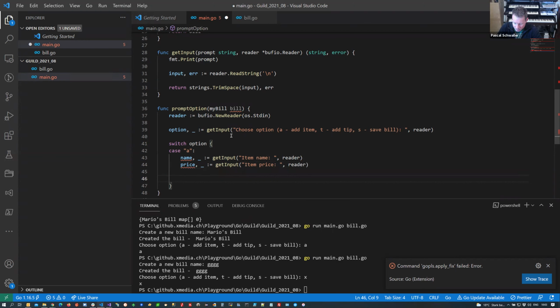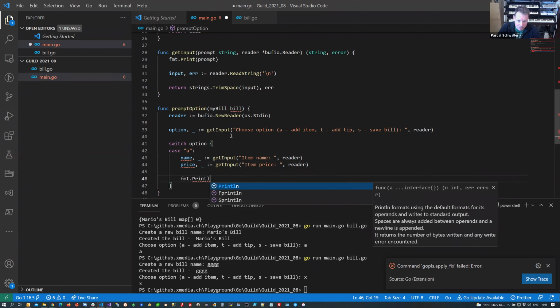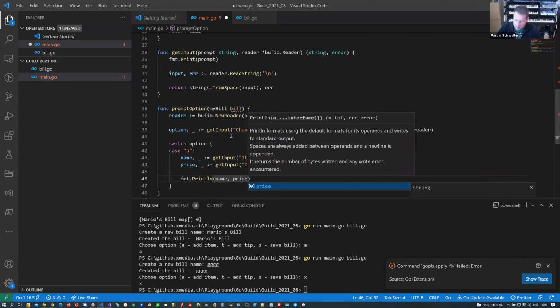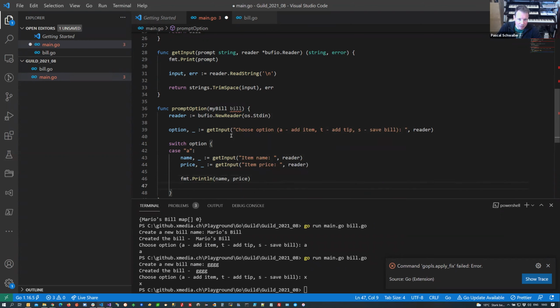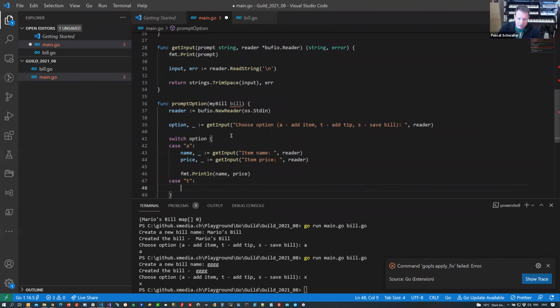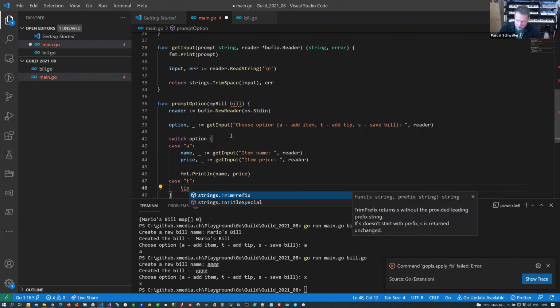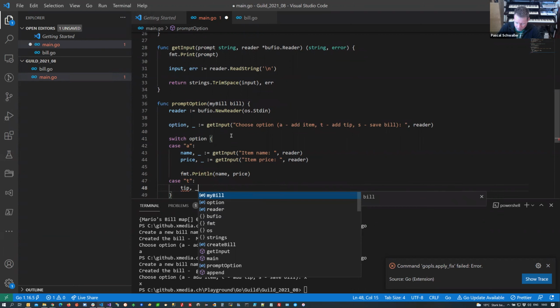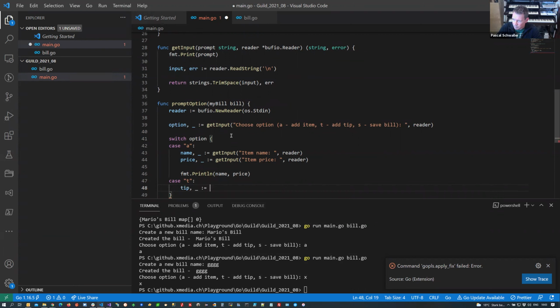And let's print this maybe. Print both name and price. And case T for the tip. If he enters T, I want him to enter the tip. So these underlines are for the errors. We don't care about the errors coming back right at the moment.